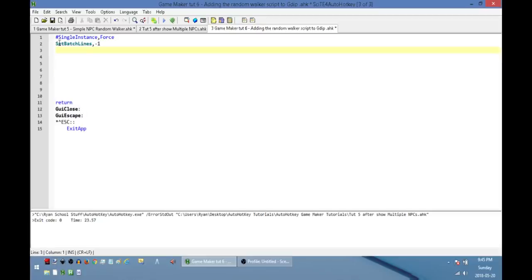The next thing I need to do is make it so that we can use the GDIP library, which is where we'll go to next, because I actually forgot to mention a few things about it.